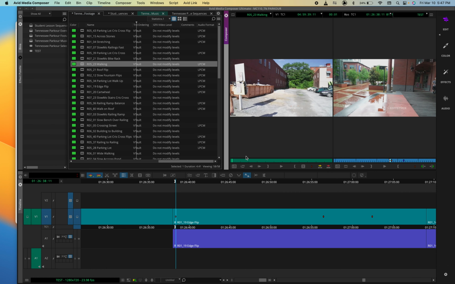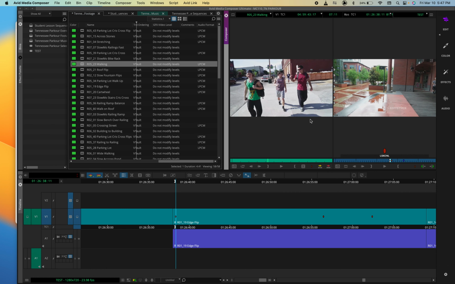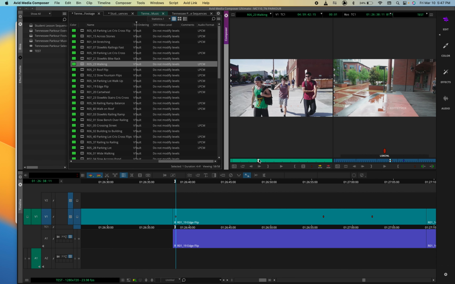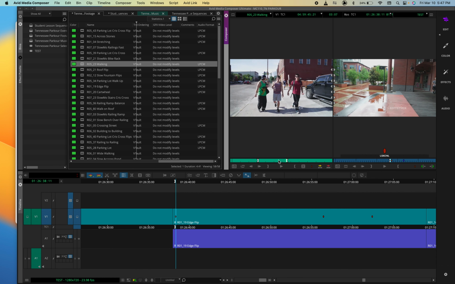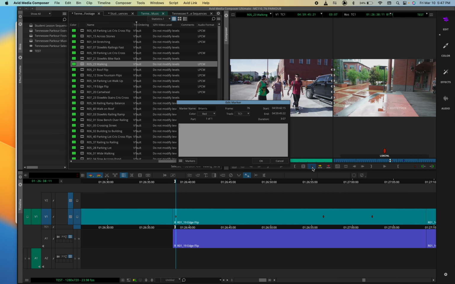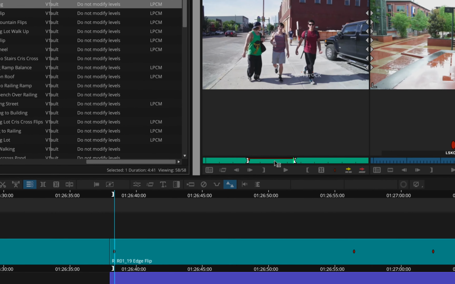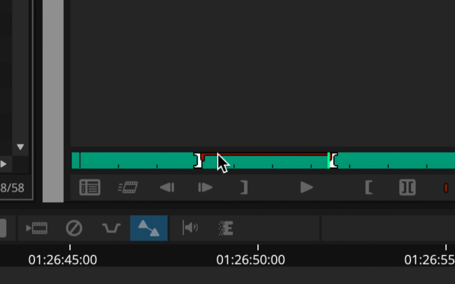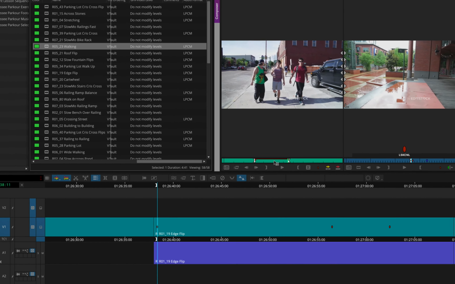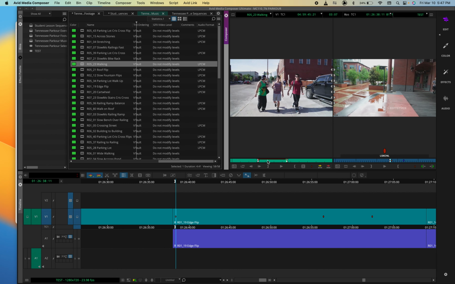If I set in here, and I want to make sure I'm in and out, and then I hold Alt or Option and click this marker, now it's added a marker to that region. More gibberish, okay? And we can see that marker appears strangely, but it's got this nice fat wide red line to dictate that this marked section is the entirety of this section.